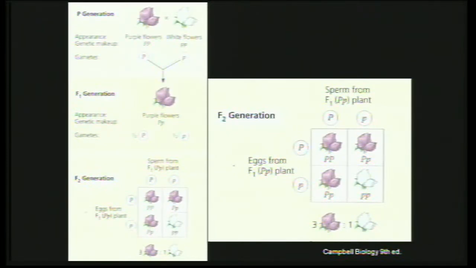So if a plant has a genetic constitution which is heterozygous, that is big P and small p, what are the kinds of gametes it can produce? We know that a gamete can have only one of those alleles. It cannot have both. We studied what a gamete is: it has haploid cells, so it cannot have both. It gets one allele from one parent and one from the other parent, and that's how they get two. So what kind of gametes can this heterozygous flower, the hybrid formed in the F1 generation, form? They can form two kinds of gametes.